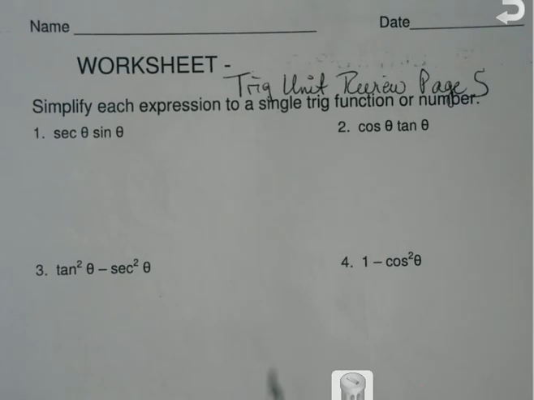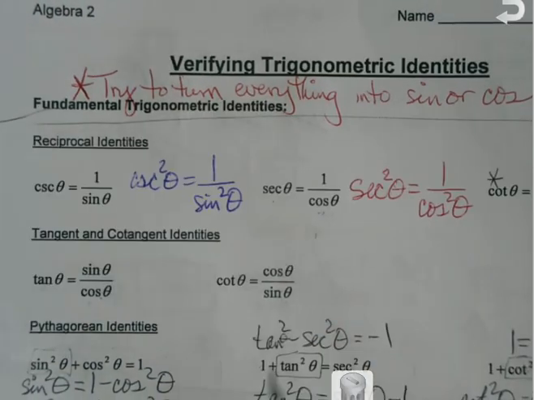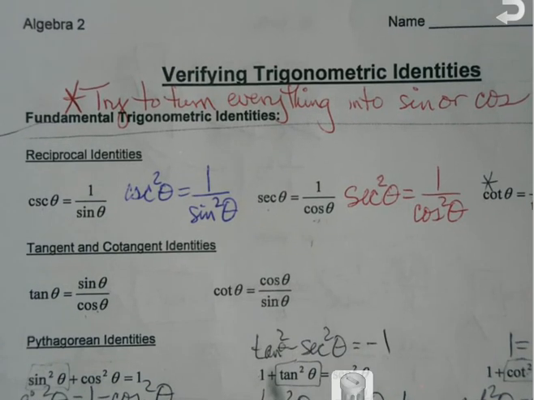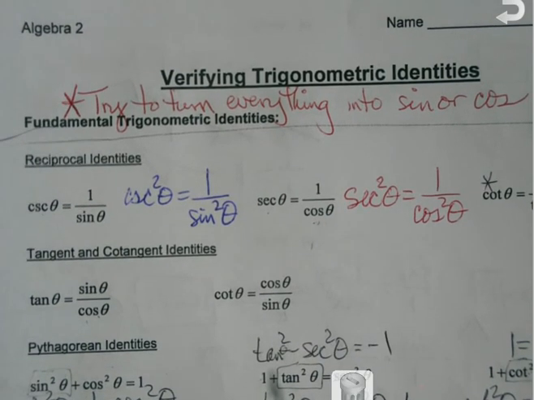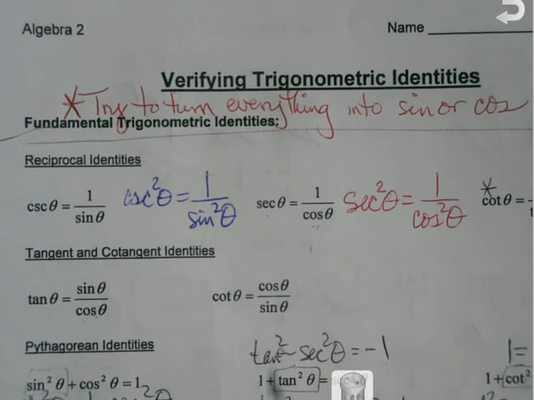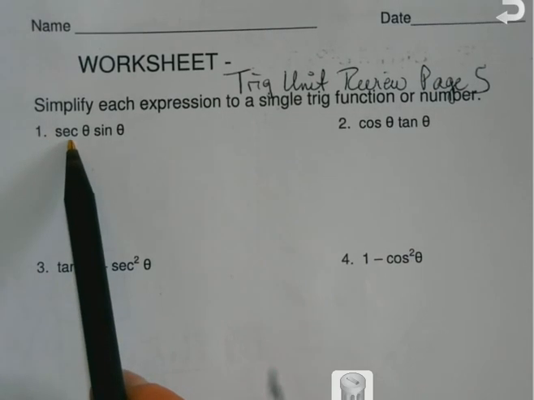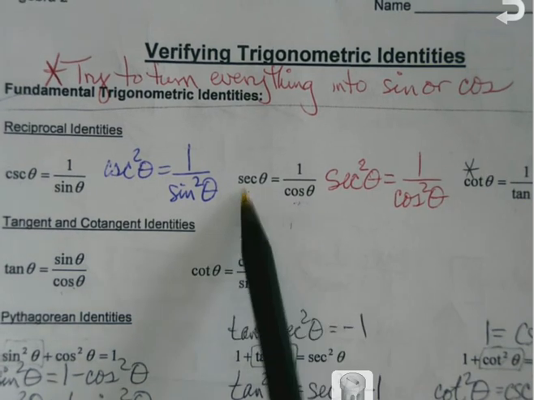Last thing, now you won't be using your note sheet on the quiz, but I will have all of these written up on the front board. So when you get to this part and you're looking for your change to make, you'll kind of look and go, okay, oh, okay, and kind of go that route. So I'll have them for you. So I look here and I'm like, okay, we always talked about try to turn it into sine or cosine most of the time. So I look for secant. Like, okay, secant. Oh, let's see here. Secant. Secant's 1 over cosine. All right.